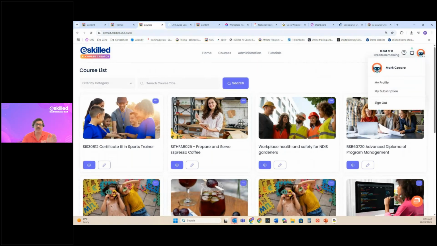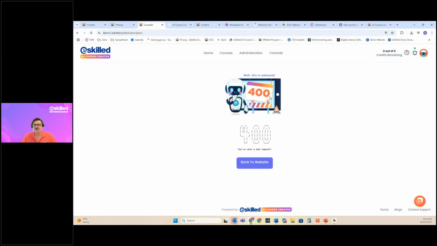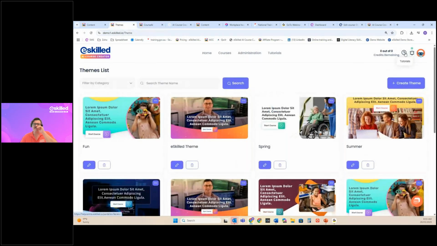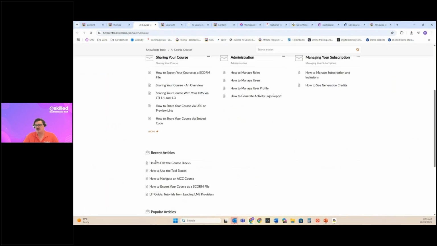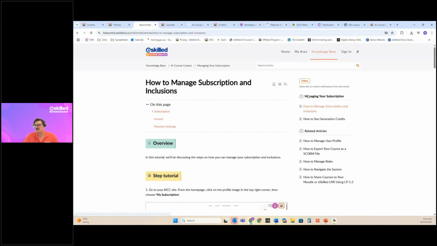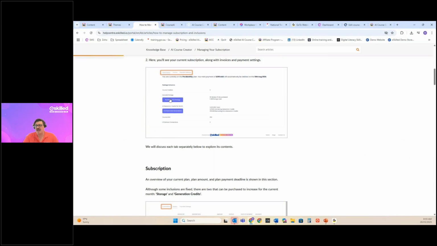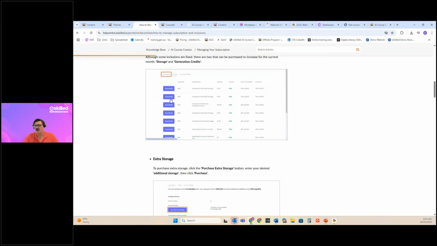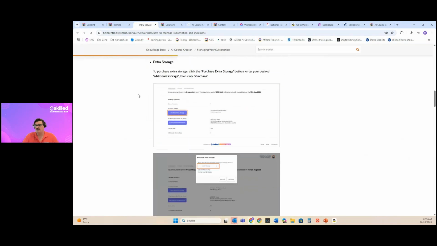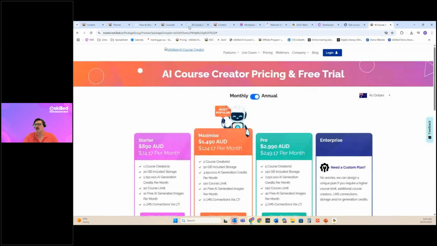Now, if you want to change your subscription, let's say you go on monthly and you want to upgrade to annual, you can just go to my subscription. Oh, sorry, I'm in the demo account, so it doesn't let me do that. We have unlimited in my demo, so I won't be able to help you with that part. But the help guides are pretty clear on that. You'll be able to ask it about subscriptions, how to change subscriptions, managing your subscriptions here gives you information, change your package, extra storage, purchasing generation credits, all of that. There are user profiles as well with that, and you'll be able to set different user permissions and everything.